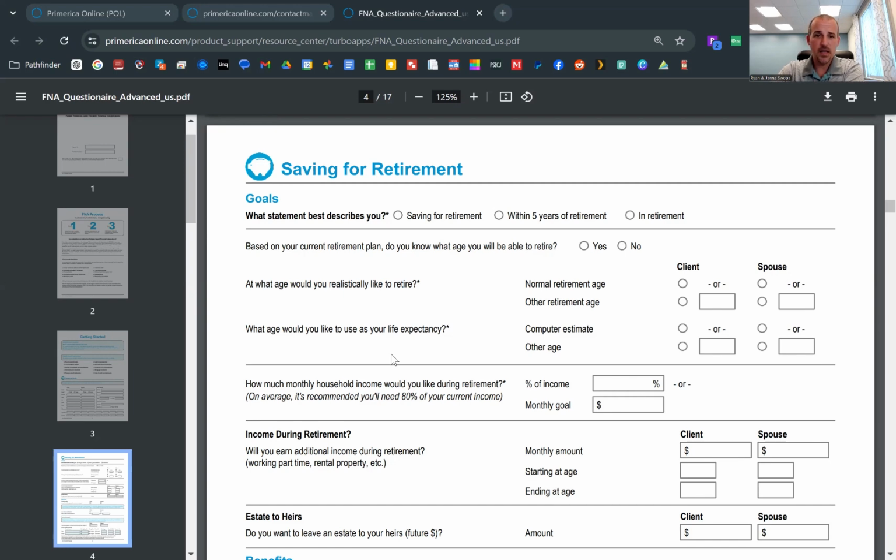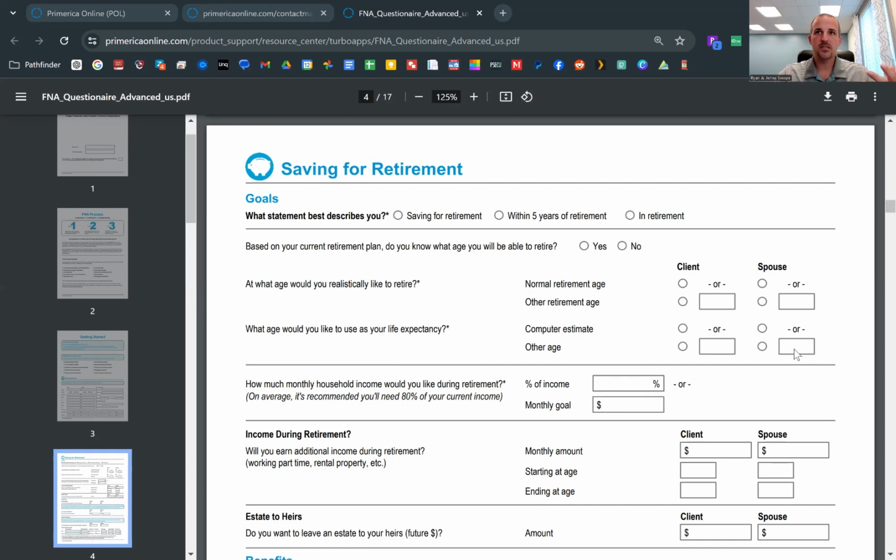But if they are very healthy and they both, like the husband and wife, both have family longevity, like for the wife, I might ask, hey, the women on your side of the family, ancestors, how long do they typically live? How old's your grandma? How old's your great grandma, depending how old the person is. And they might tell me, oh man, all the women in my family live well past 90. Okay, well then I might put in 90 for the life expectancy rather than whatever the default is, which is probably like 86, 87.